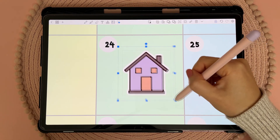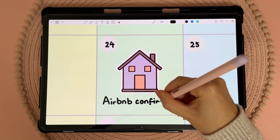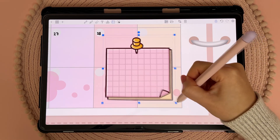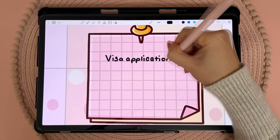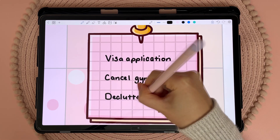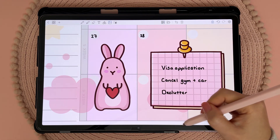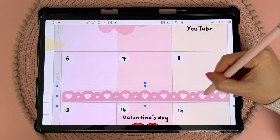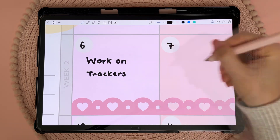One of my goals this year is to do some traveling, and Dan and I are currently planning a move out of the UK and out of my parents' house. I wrote down on this sticky note some stuff we need to get done, like our visa application, and we also need to figure out how we're going to travel and continue to work on Happy Downloads. Some days I feel like it would be amazing to just shut shop and fully travel, but I'm so proud of everything we've achieved and I genuinely love making planners and stickers, so I think the answer is to find a balance and a way for my different goals to coexist.